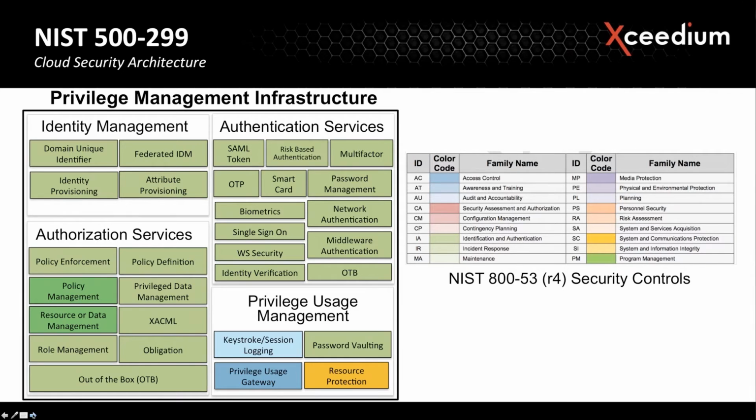We've noted here in the slide that they actually map these different capabilities of privilege management infrastructure back to the controls that they've outlined in Special Publication 800-53, which is the publication that talks about all the controls that you should have in place to adequately secure your systems and data. They've even got it color coded back to the family of protection and the section of that document, which is well worth reading if you haven't ever looked at it.